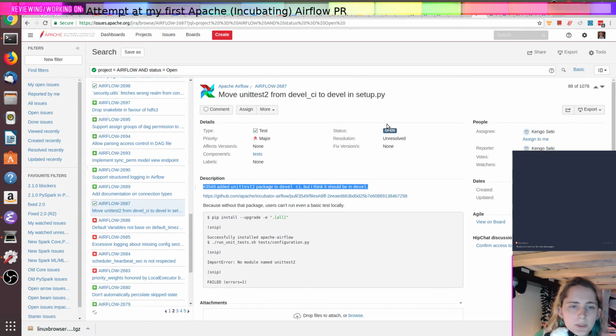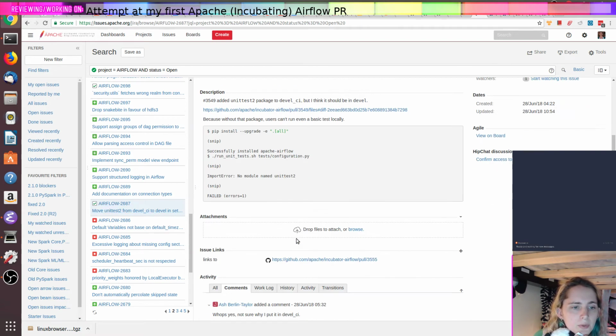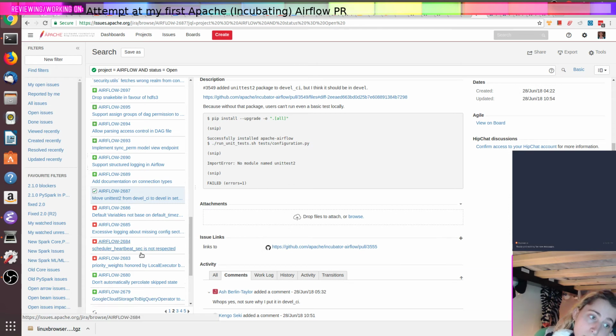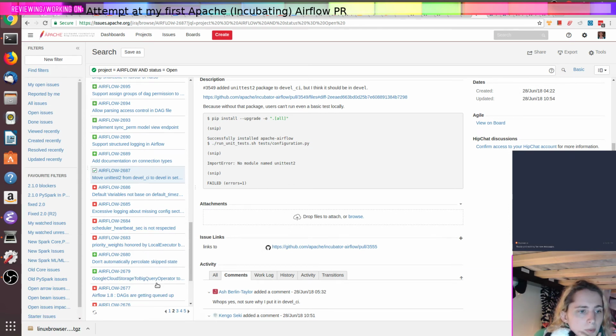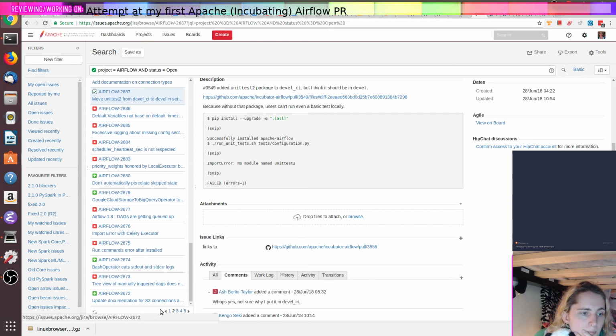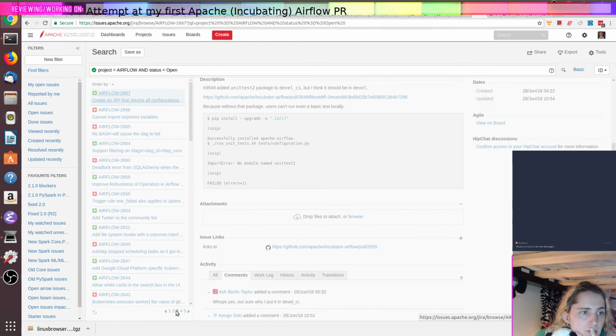So the frustration here is in Spark, we automatically swap the open for in progress when there's a PR, which is why I'm getting a lot of issues which already seem to be being worked on. Guess I could add another restriction here.